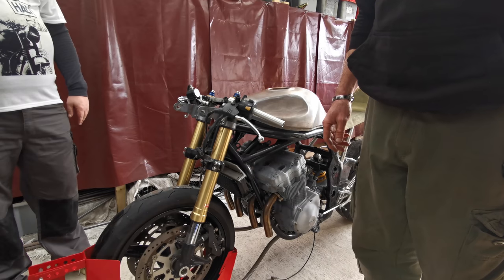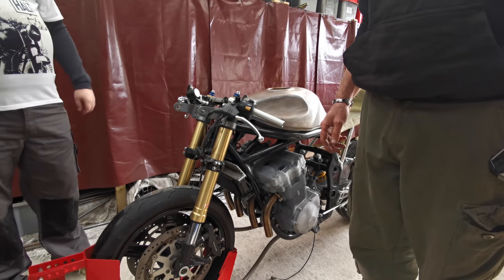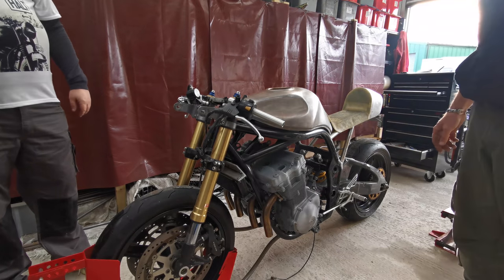I weigh 91.1 kilos. That's really good. You'll go. Fuck off.